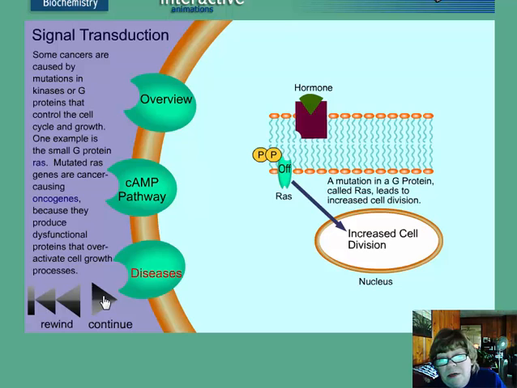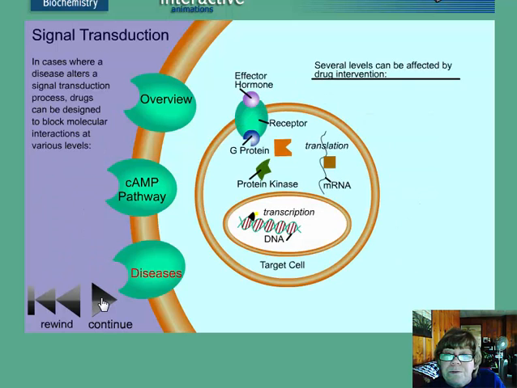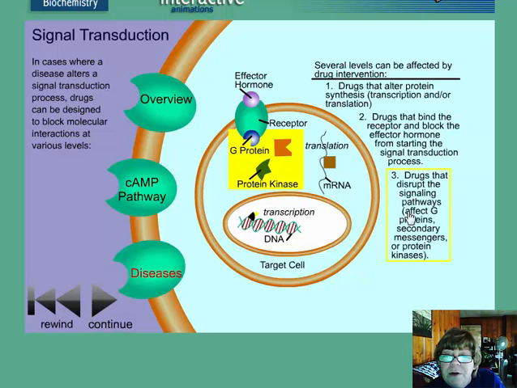This one is the thing that the same type of thing will turn on cancer genes. You talked about uncontrolled growth, and if you haven't, you will. And so these small proteins, it's called the RAS gene, because what they'll do is they can activate cell growth processes, and that's called a tumor. At certain areas, you can have drug interventions. You have drugs that can alter protein synthesis. You can have drugs that will block this hormone from starting the whole process. And then you can also have some drugs that will disrupt the signaling pathway within.